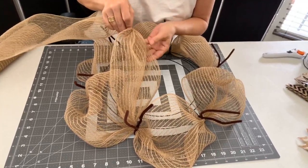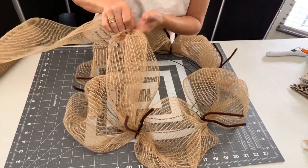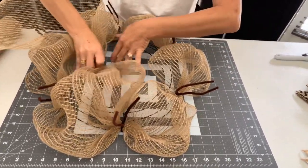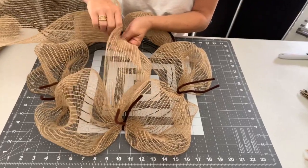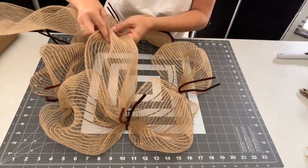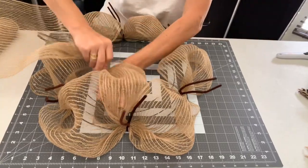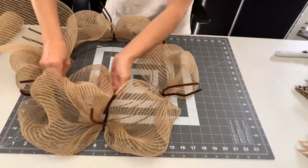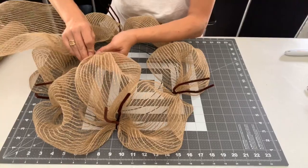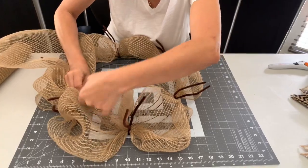Grab your poof, poof it. Do you like it? Check to see if you like it. Oh, too big. Adjust. This is where, like I said before, some people don't like to do this. They actually like to measure it themselves, so they know it's absolutely perfect. You would think that would be me because I am a perfectionist with a lot of stuff, but I like this stuff more natural and more go with the flow.